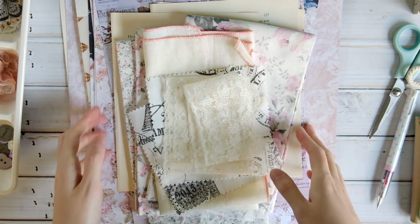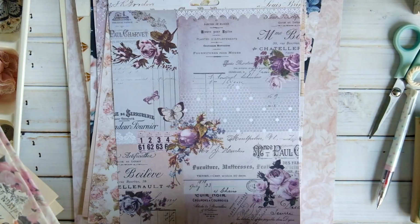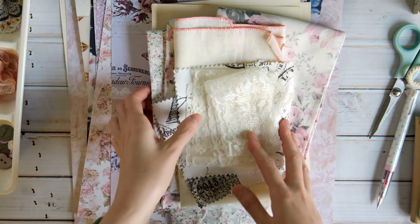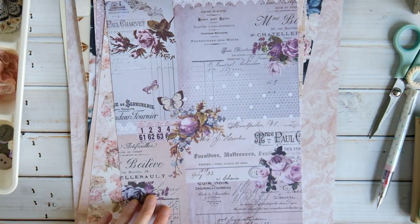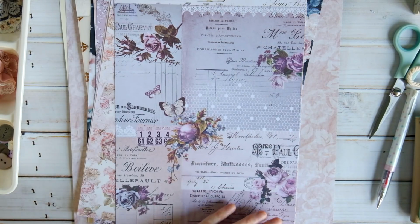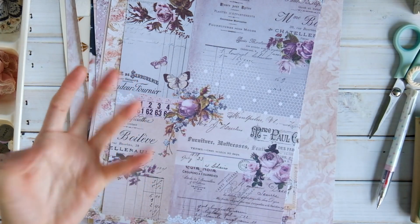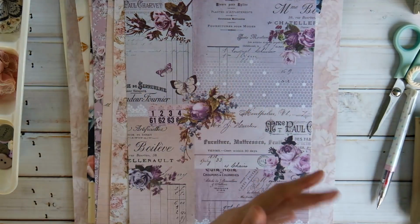So for this kit, I actually fell in love with the Lavender collection. This is a new Prima Marketing collection that they just came out with. It's called Lavender. And I just fell in love with the papers and everything. I just loved the colors. And when I was thinking about the season of kindness, these pages are very soft and purple and cream colors, and they just look very sweet and kind. And so that is why I chose them for this particular journal.